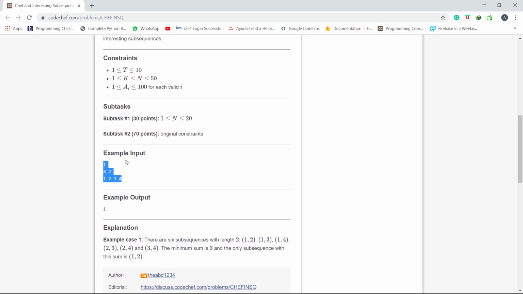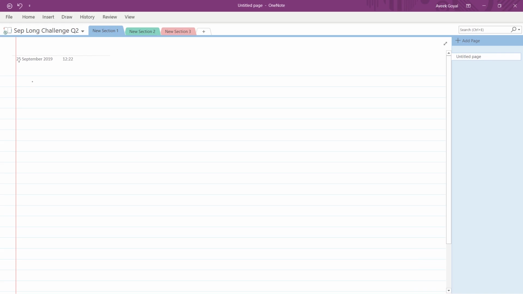This was just the reading of the problem. Now let's understand what the problem is. This is the first step. Let's begin. The test case that is provided to me is nothing but 1, 4, 2, 1, 2, 3, 4. So we have a single test case t.